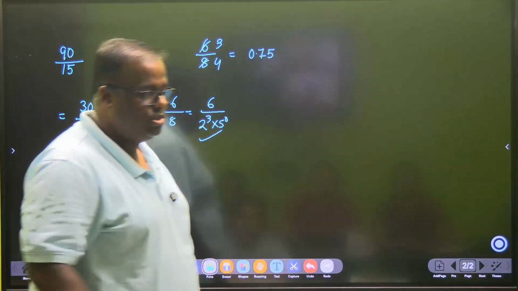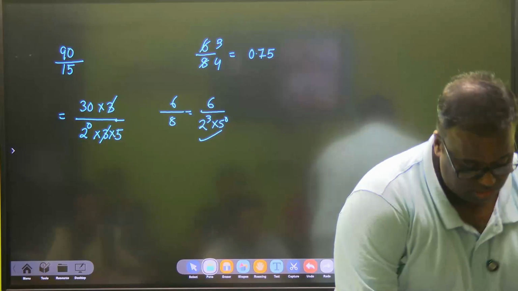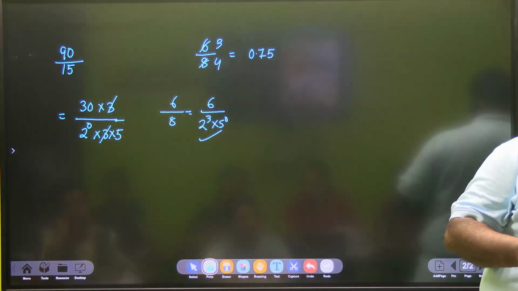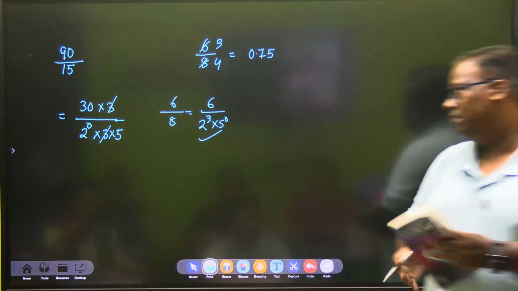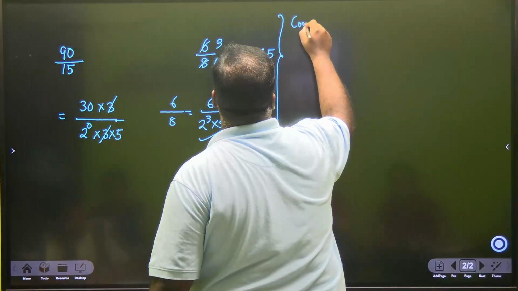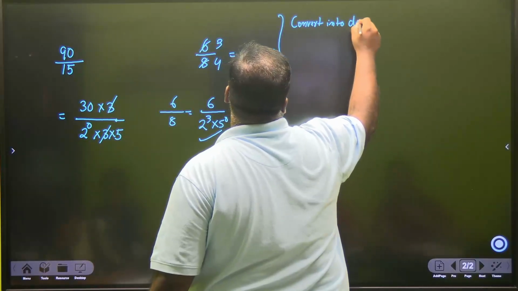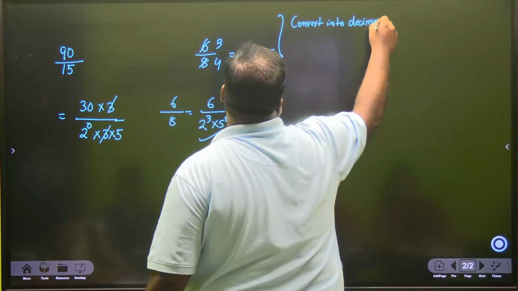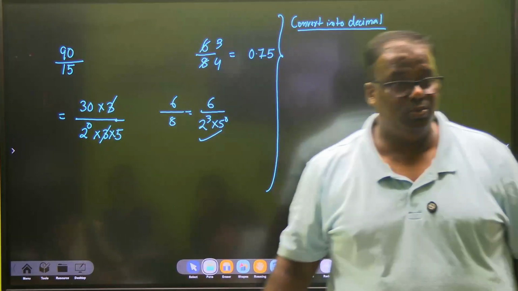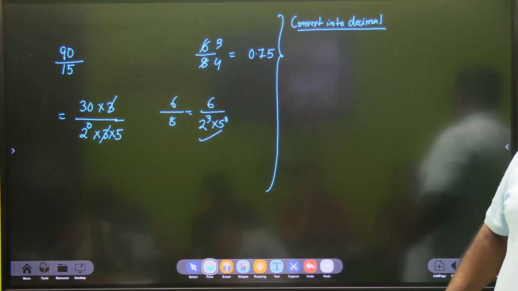So shall we go on to some problems in which we will do some decimal expansion now, where we will be given rational numbers and we have to make its decimal? Right? Shall we start? Okay. So we will say convert into decimal. Children, your idea would be that you should come to a level where you can write that bar. To write that bar, you have to at least show periodicity, repeating.